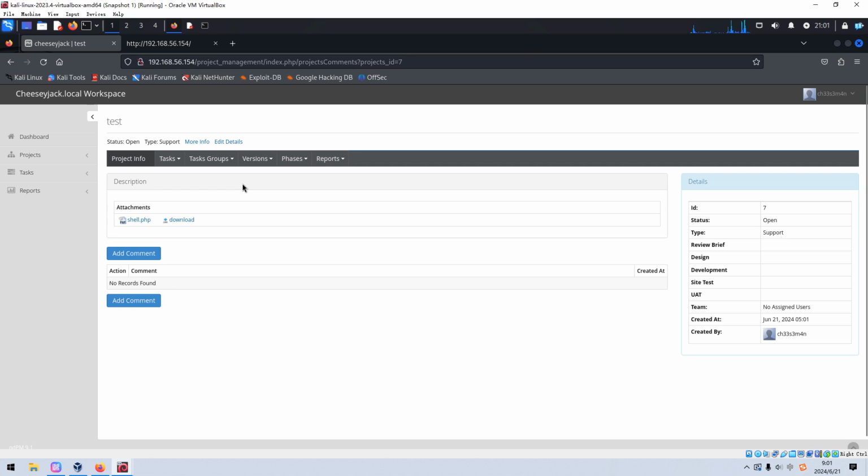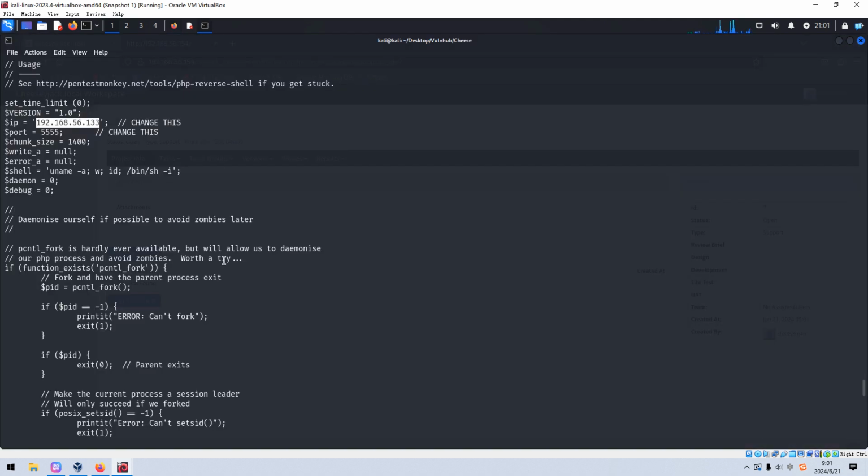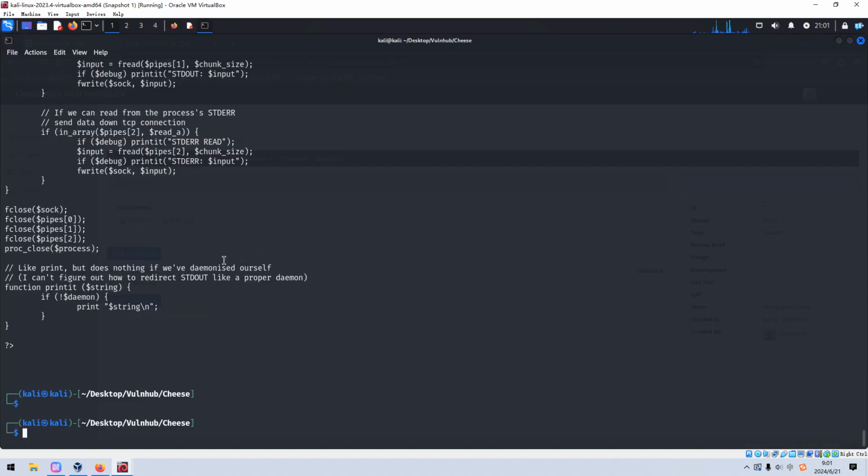However, where is the uploaded file living? Maybe we can do deeper directory enumeration, and we can put the project management directory.